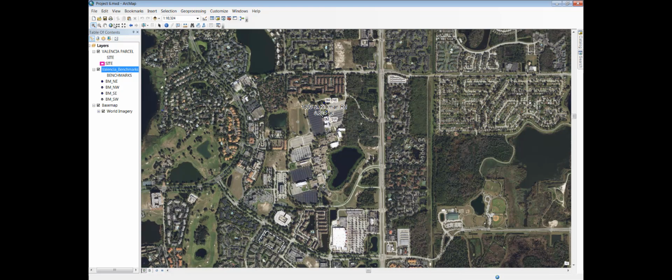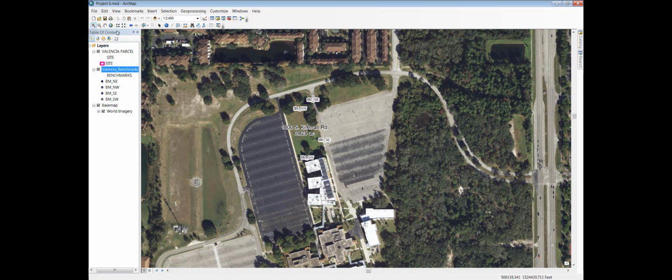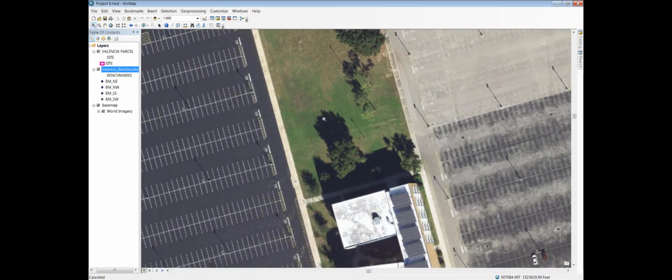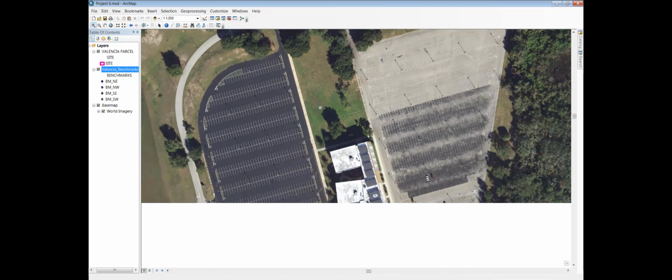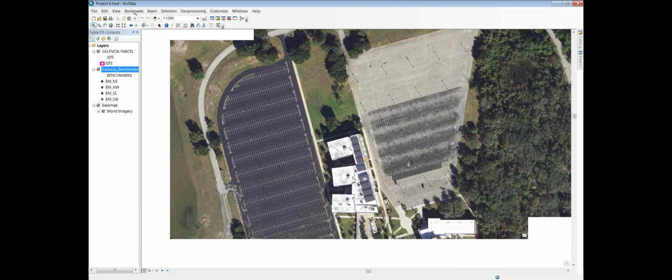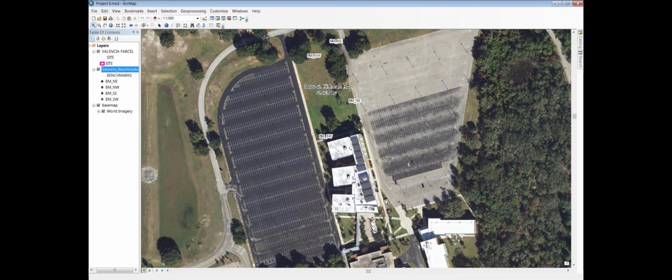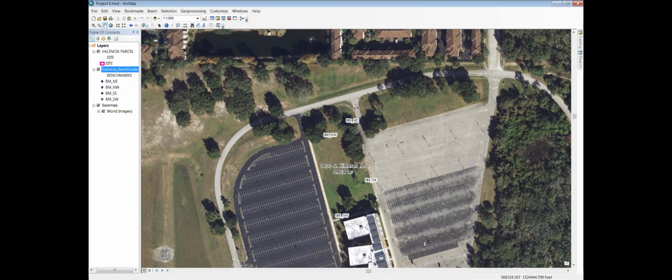Now, the next one is, oh, let me show you one more thing that would be helpful. In case I zoom too far out again and I want to go straight to it, I can come up here to bookmarks. Let me get this placed in the center of my area. This is the area of interest.